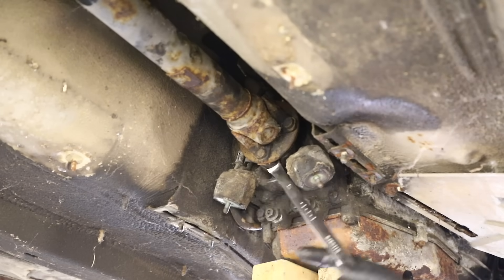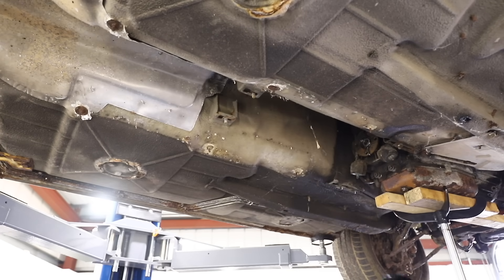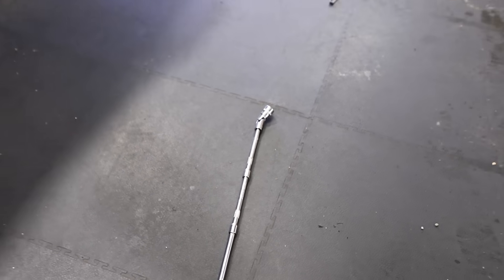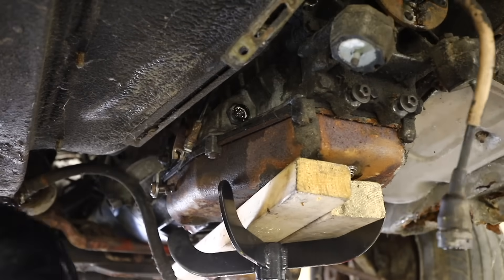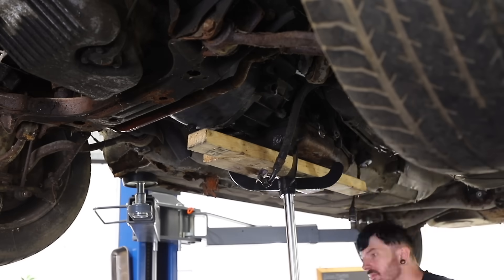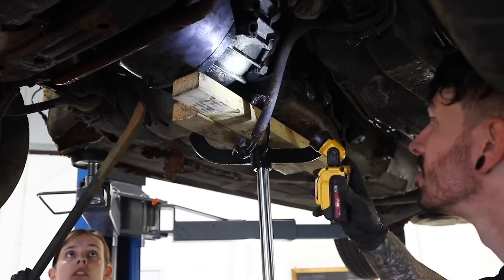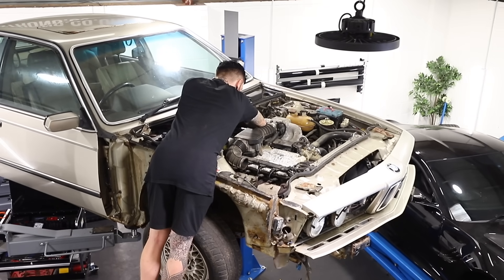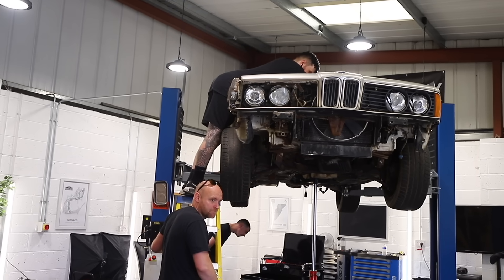The last thing holding the prop shaft in place is two more bolts connecting it to the car, and then the prop shaft is removed. After that, I can just lower down the gearbox — the engine will tilt with it. Then I had to make this super extension contraption to get to the top bolts which connect the gearbox to the engine. There was also an electrical connector which I assume is for the reverse light. Then me and Hannah slowly worked away trying to pry the gearbox away from the engine, but it seemed something else was connecting it. Turns out there are two 10mm bolts right at the top of the gearbox, so out came the ladders so I could undo those.